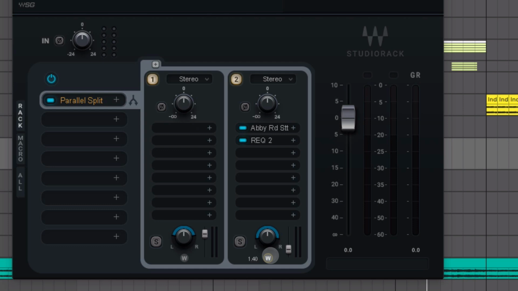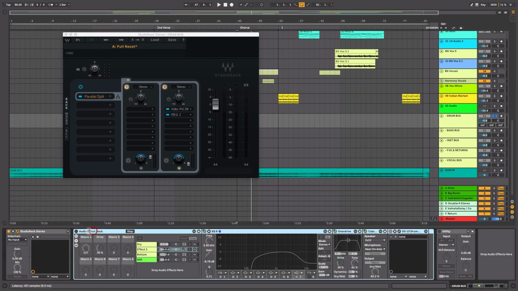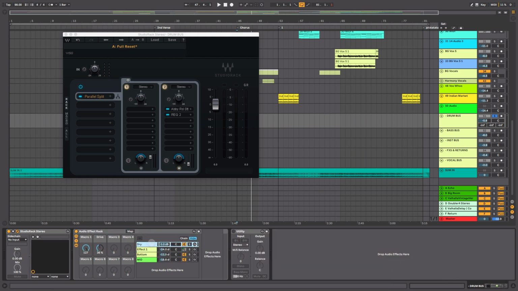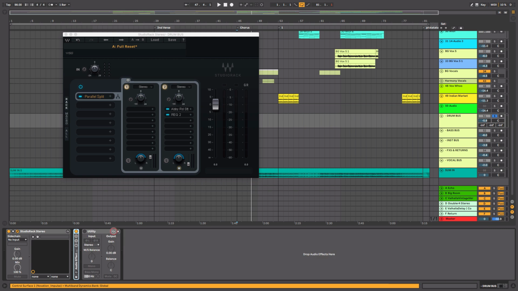Now, as I mentioned before, this is a current workflow that I'm used to. Here in my Ableton Live audio effect rack, we have my dry chain, just as we did in the parallel split. And then you have the effect one, my next effect rack, and so on here. So it's very similar to the current workflow that I have in here.